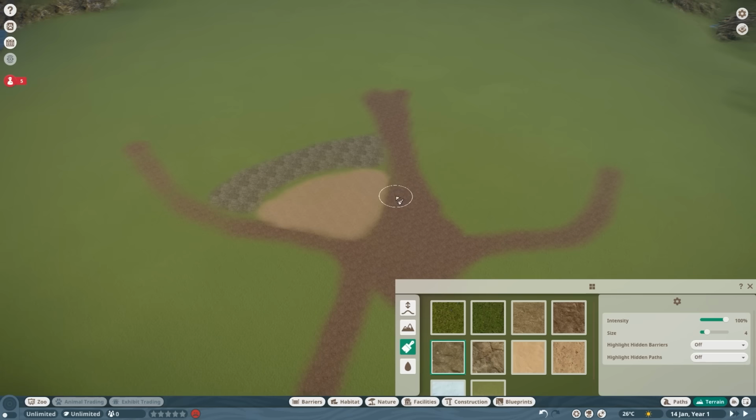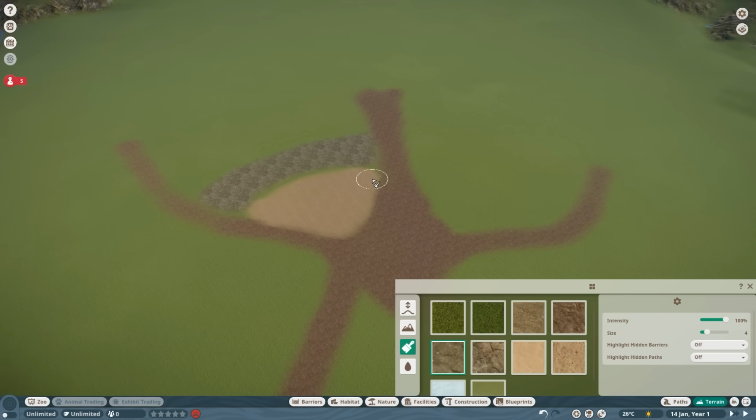And if you don't know how to come up with ideas, I always recommend going to Google Earth, to Pinterest, or to the wonderful website of zoochat.com, because on these websites you find a tremendous amount of inspiration when it comes to designs and so on and so forth.